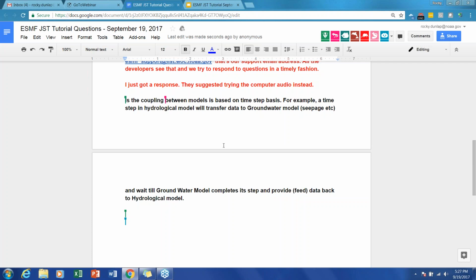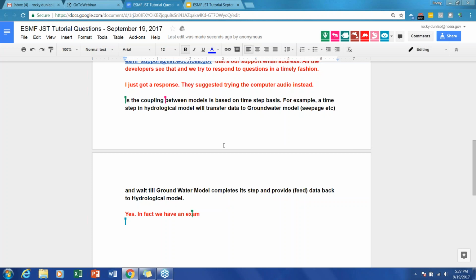And this is a good example because we have an application with the hydrology community where we have a land surface model coupled to a hydrology model, and it's working essentially the way this question is written. The land surface takes a time step and sends its surface states, such as the soil moisture content and runoff, to the hydrology model.